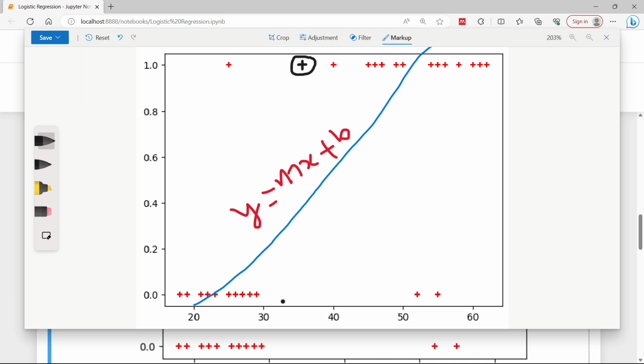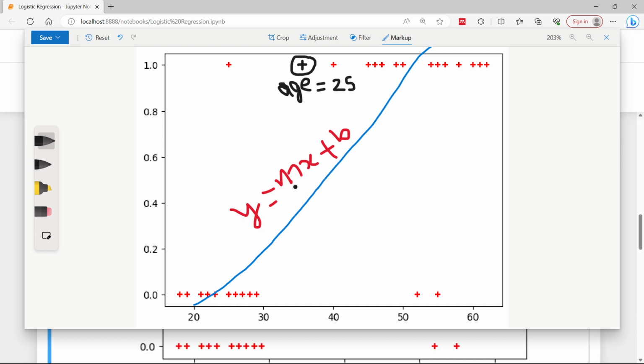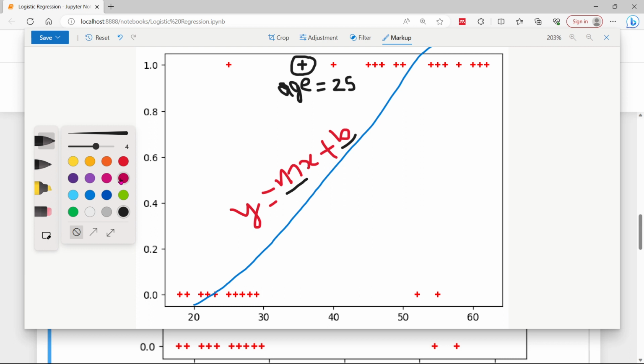So you will have the age, and we are going to predict whether he will buy or not, right? Let's say this plus sign has an age. Obviously, it will acquire the X value, and the X value is nothing but the age. Let's say this is having 25 years old as the primary factor. So we will know the value of m, which is the slope here. We will know the value of b, which is the intercept on y; if it is passing through the origin, the value of b will be 0. But here we are getting only some positive or negative value, right?